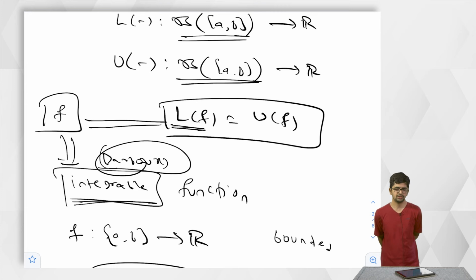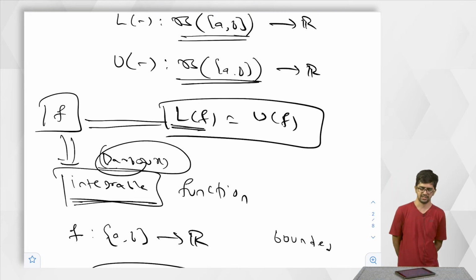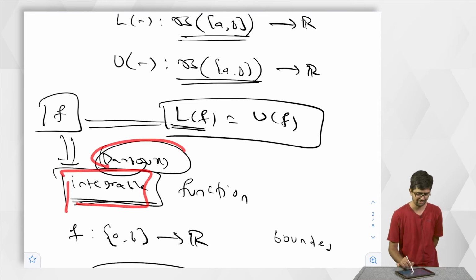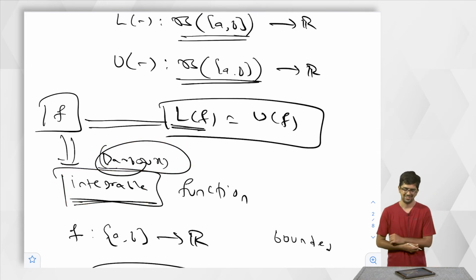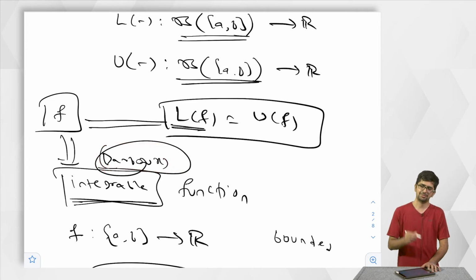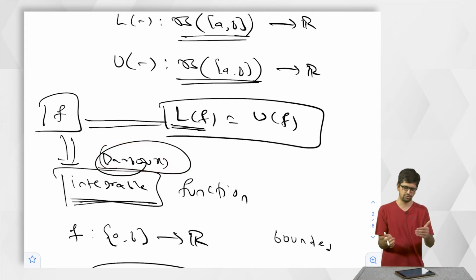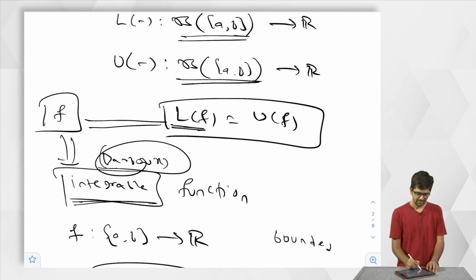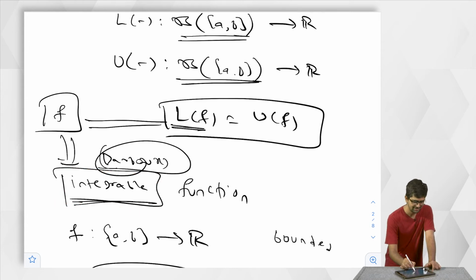Right. So this is how we define the notion of a function that is Darboux integrable, or we can simply write integrable. We can ignore that. I mean, not the contribution. I am not saying that, I am saying just ignore the name, because we will have some other integrable functions and those two will be the same. So integrable means this or the other thing. That is why I am saying to ignore this name for now.